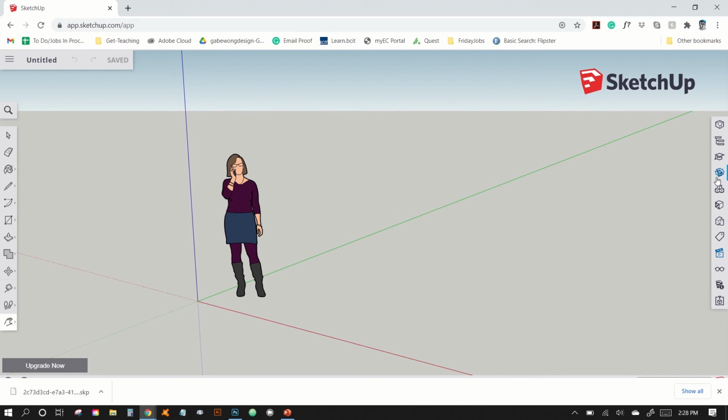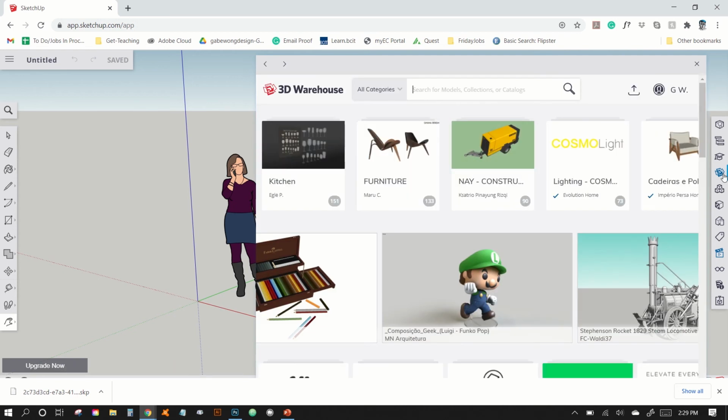All right, so the fun of SketchUp really begins in the 3D warehouse. Here you can find a bunch of models that you can use to build your 3D set. Most of them, I think they're all user created and they're of varying qualities. But if you're just using them for reference, it works pretty well. Not all the models are of great quality because again, it's all user generated. But some are quite good and some are quite large, which might slow down your computer. So there's that issue as well. But yeah, let's just go in and search for something interesting.